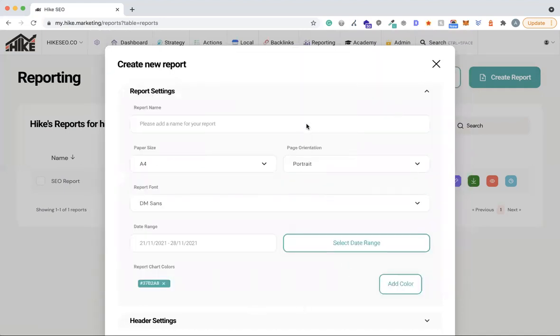Question, I asked about the ability to move pages around. Yes, we are. That's something we're going to roll out hopefully very soon. It's very much needed. So for everyone else, if you've got a report and you're creating pages, at the moment, there's no ability to move pages up and down. So let's say you'd like a summary page now at the top. There's no ability to do that at the minute. You have to create the report again and start.